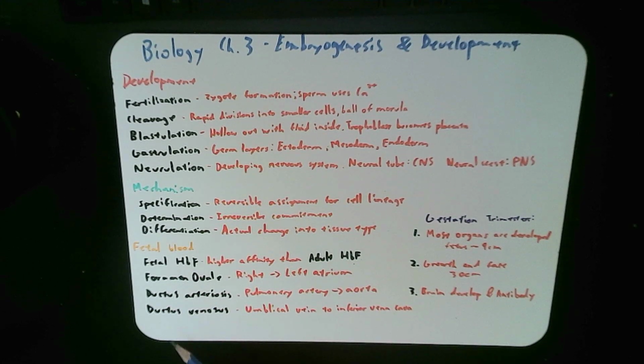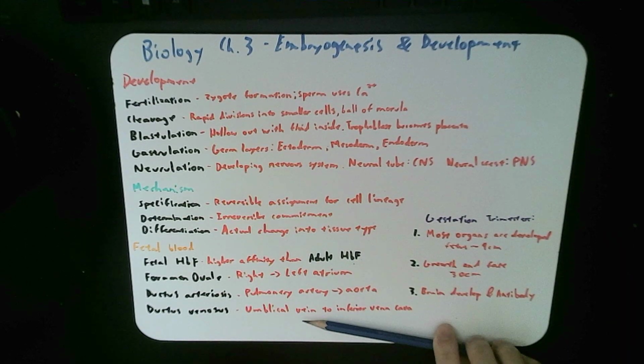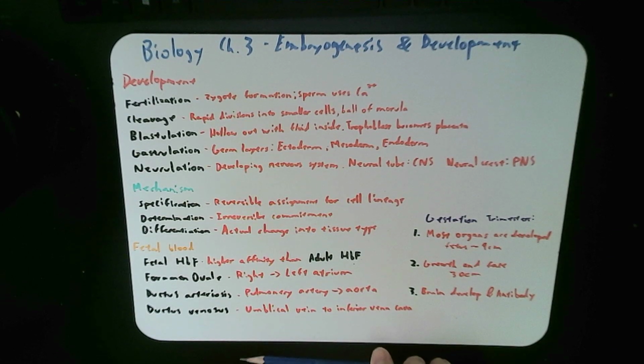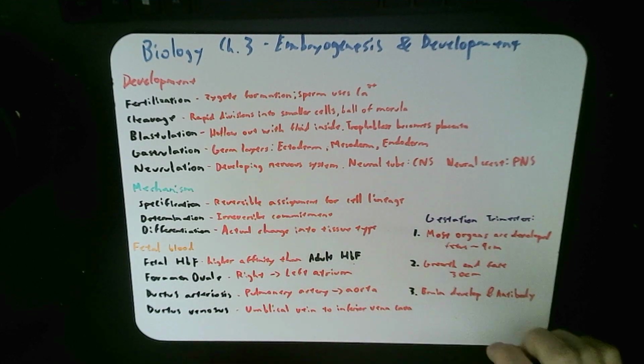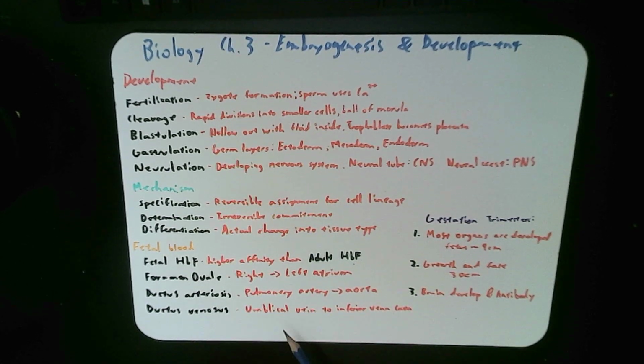Ductus venosus is a shunt that travels directly from the umbilical vein to the inferior vena cava. Because the umbilical vein takes all the oxygenated blood towards the heart, they can skip the liver at the moment because the liver is non-functional. Typically, the liver will help clean blood and make it suitable, right? So it will bring it straight up to the inferior vena cava, into the heart, and pump through the circulation. Now, on the other hand, the umbilical artery sends the wastes to the placenta and will send to the mother.